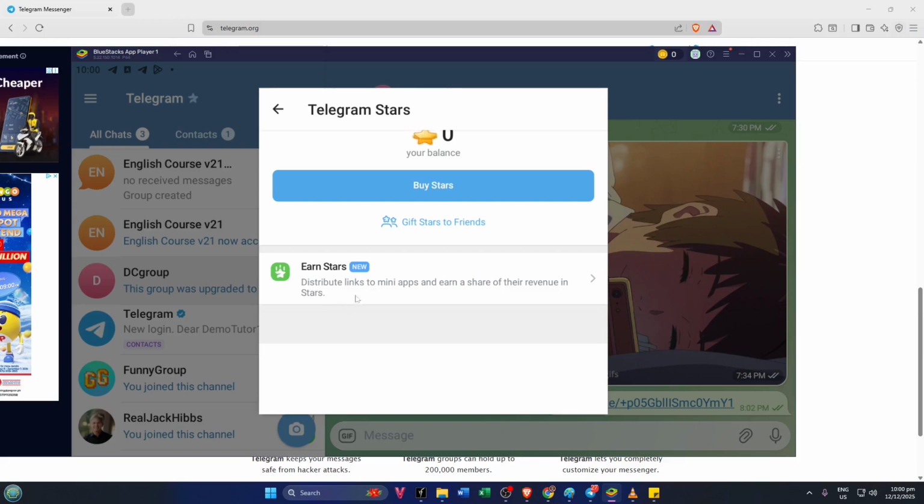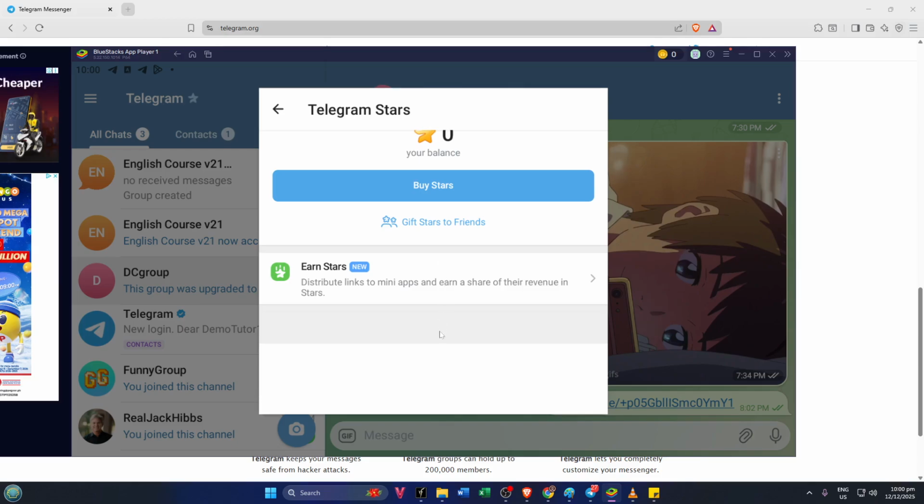Here's a tip, not everyone sees the My Stars option right away. Don't worry if you don't see it, Telegram sometimes hides it until you've interacted with a channel post that uses stars. So if it's missing, just go back and find a post from a creator who accepts stars. Look for content that's labeled with a star icon or says something about supporting with stars. Open it or try to send stars, and this should activate the feature in your settings. It's a little like needing a key to unlock a hidden menu.